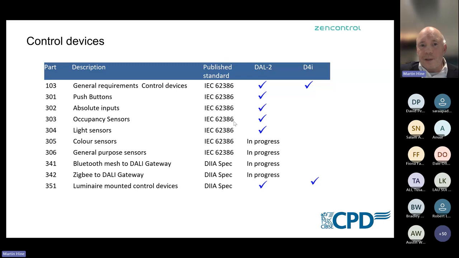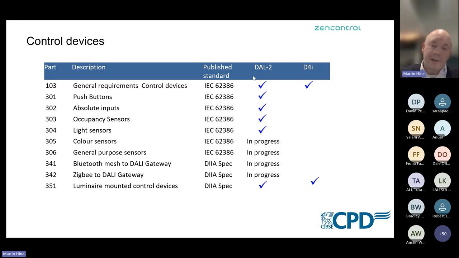And then we've got control devices. As part of DALI 2, it now includes the addition of manufacturers' products, such as push buttons, inputs, sensors, etc. So really, when designing a lighting control solution or looking at future-proofing the building, it's quite important that looking at DALI 2 as a solution moving forward is a good way to ensure that the wiring and the infrastructure of the lighting control within the ceiling is future-proofed.